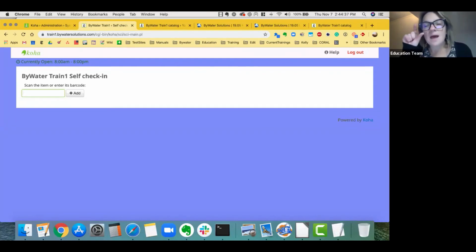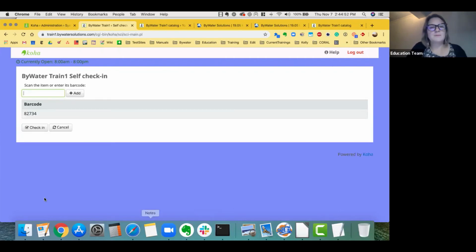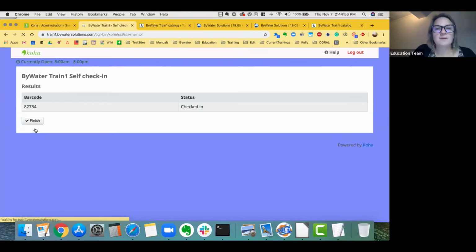The little button has gotten prettier, just some enhancements here. If you've never seen this kind of self-check-in module, I'll go ahead and just check something in. There's my barcode, check in. And there you go. So just making it pretty. All these little CSS changes, I've really enjoyed seeing it grow.